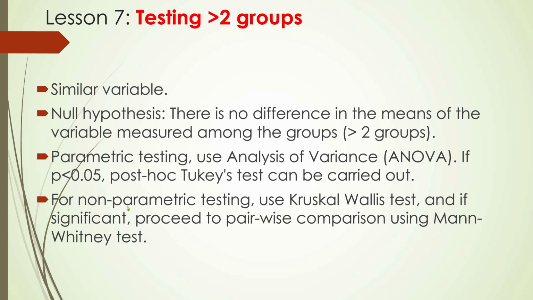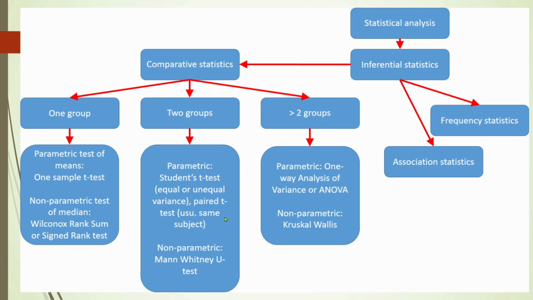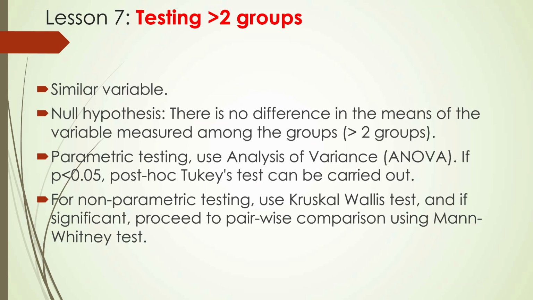However, if your data do not fit normal distribution, you may select the non-parametric statistics, for example, Kruskal-Wallis test for equal medians, where if the probability of p is less than 0.05 in the Kruskal-Wallis test, you may proceed to the post hoc Mann-Whitney pairwise test to see which groups are significantly different. So within the context of statistical analysis, this is what we will be covering. Let's try this out in Excel and PAST.